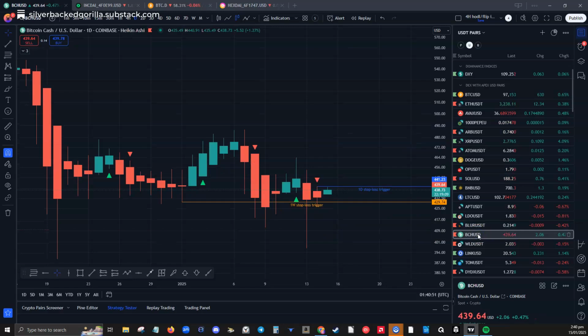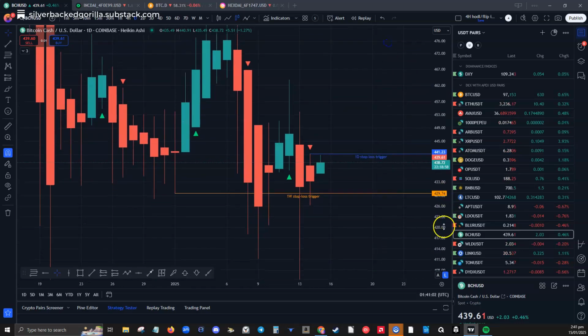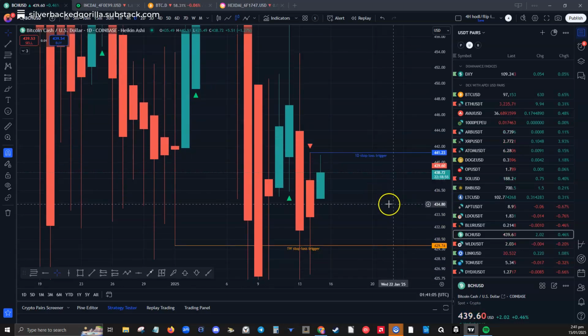Bitcoin Cash. Don't get involved. Stay out of it. If you are in a current short, we do have a new short signal. Again, I don't want to do fresh new shorts, especially when it looks like that. I would just skip it because we'll get into it eventually. Say tomorrow, if this is still green, we'll jump in and we'll be long instead of short. So I would stay out.